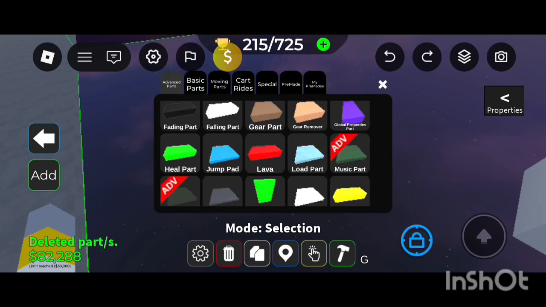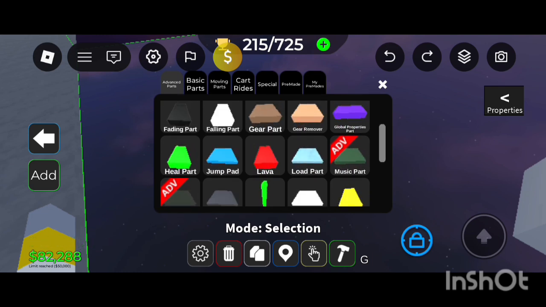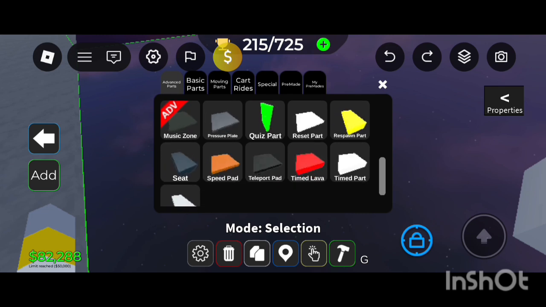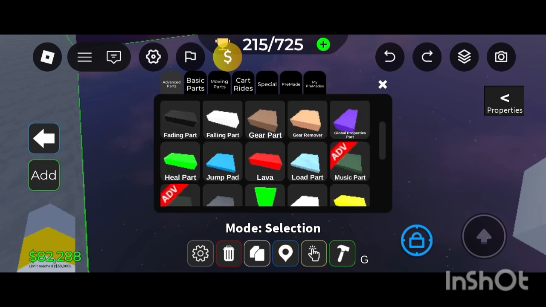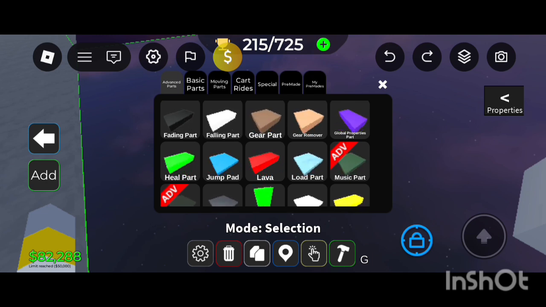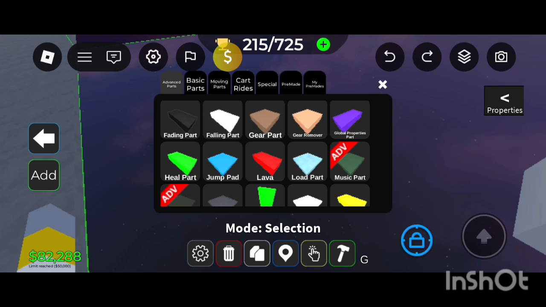You can also delete parts to get more money, which you need if you want to place an object or anything, because you have to spend money. They're not actually real money though. They're just these, and you can see them, like $2.82.